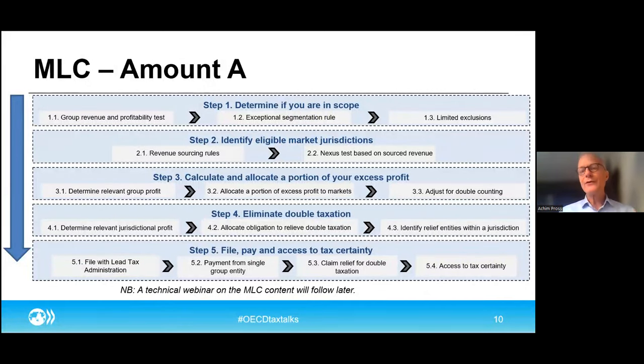On slide 12, we cover a couple of other aspects. Akim went through much of the tax certainty process at a high level. Certainty with respect to Amount A is intended to provide binding certainty over whether MNEs are in scope and how they apply the MLC. That includes an advanced certainty process to allow people to come in and effectively vet the systems they're using to determine things like revenue sourcing, among others — to make sure the systems they have in place are adequate to the purpose of the MLC, and therefore get advanced approval to apply those systems for a fixed number of years without being challenged unless something material changes.